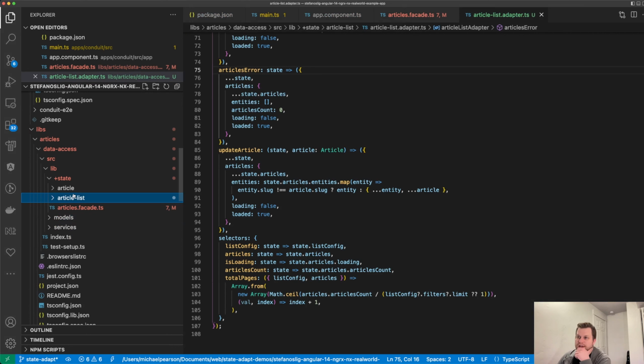So after all of that, we just have the article adapters and the facade, which could just be called store. And if we want, we could also have a facade that just filters out things, and that would be fine. I would honestly just put this next to the article components.